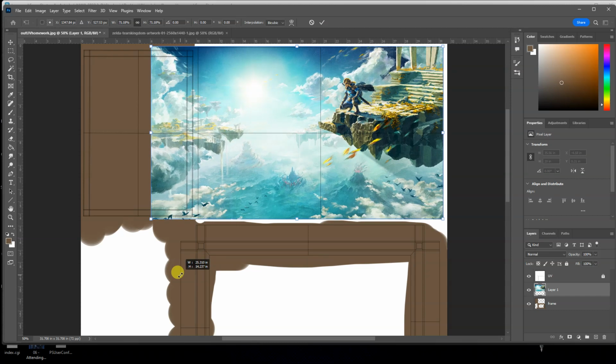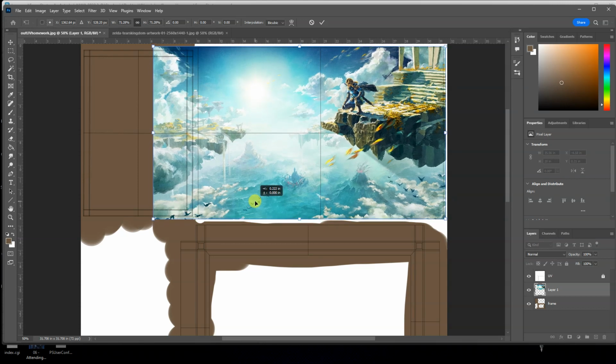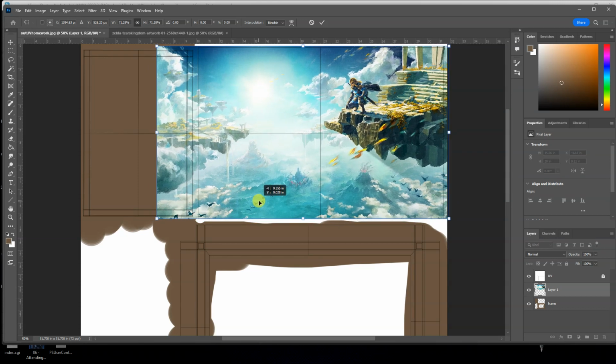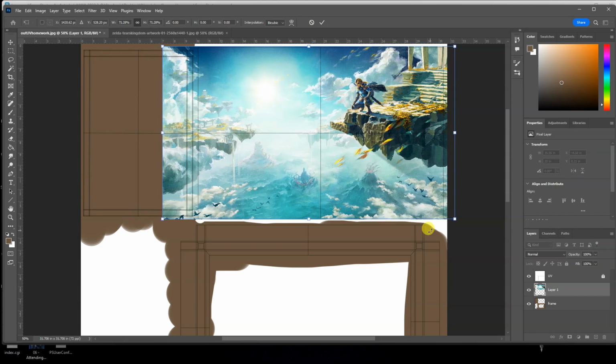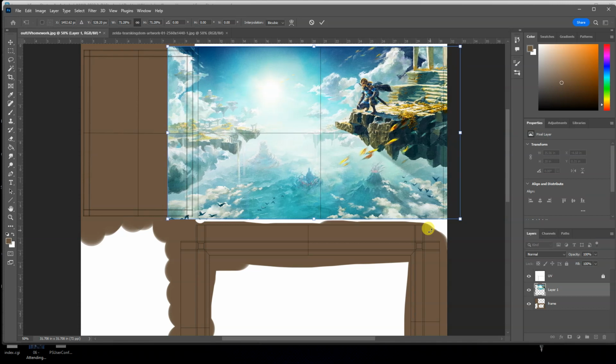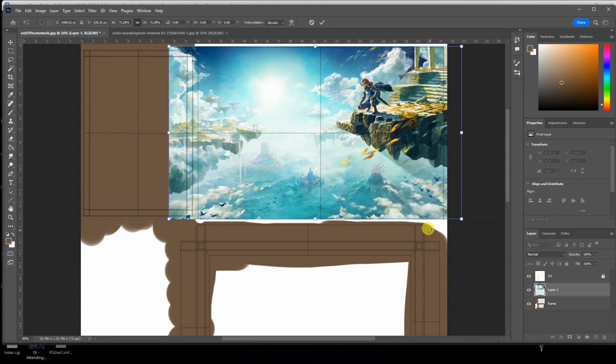And I'm going to have to pick which part of the image I want. So it's going to crop some of it. I have to choose which part of it's going to crop and how.